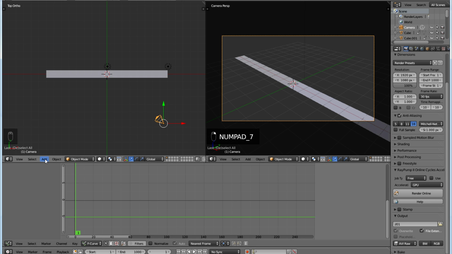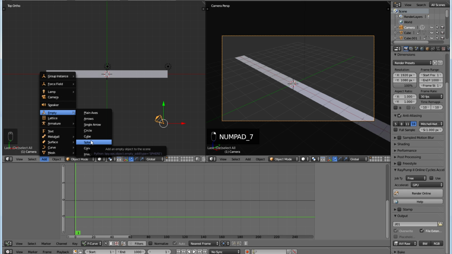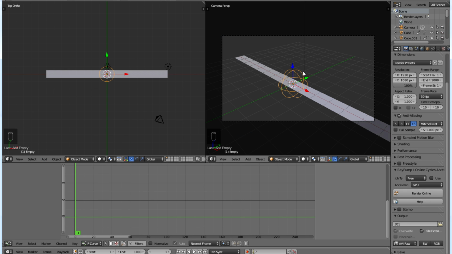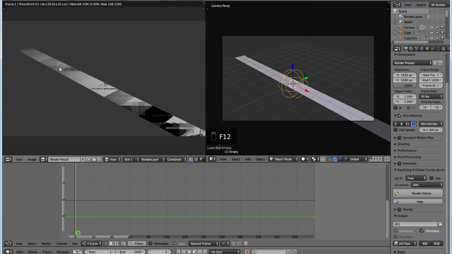So let's add something. Let's add, where is it again? An empty. And I prefer it to be spherical so I can see it better. This here is our empty. It's a not rendered object. Let's render it, and you will see there are some failures because those cubes are so flat.